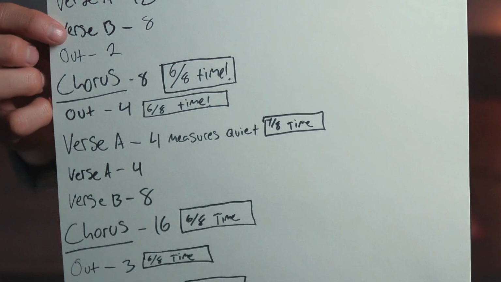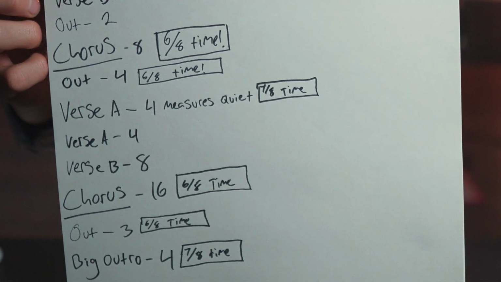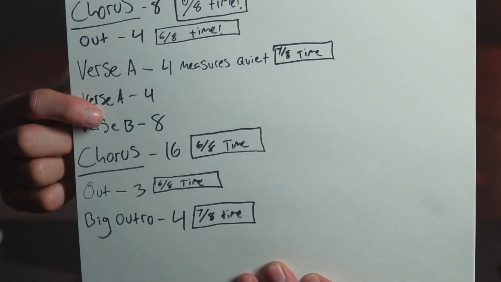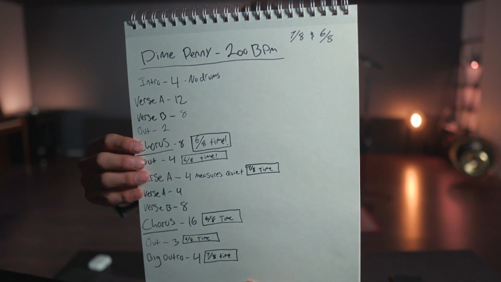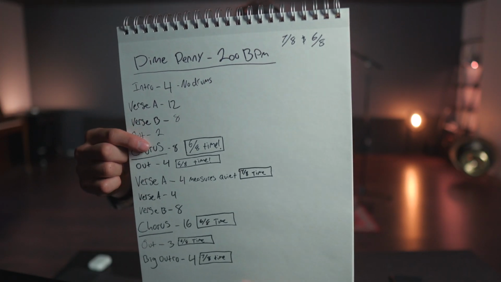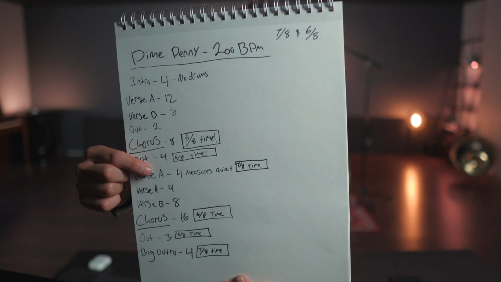Each section can help inform what we're actually playing. I noticed that there's two different sections in the verse. I can maybe switch up my playing there. It's really just a nice organized way of knowing the structure of the full song. I noted all the time signature changes here and here, so I know how to count. And sometimes people ask me how I remember everything that I play in a song, and this is how. Even just the act of writing it down helps me remember it that much more.